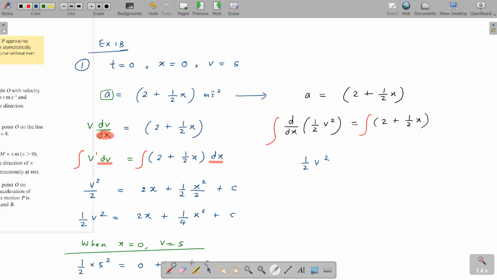And the other side, when you integrate with respect to x, it's 2x plus half x square, and you have to remember to put the plus c. You end up getting the same thing. So basically, I prefer going with this, but if you want, half x square over 2 here, yeah, half x square over 2 here. So you could go with this or with this. Anything you prefer, both equations are correct.